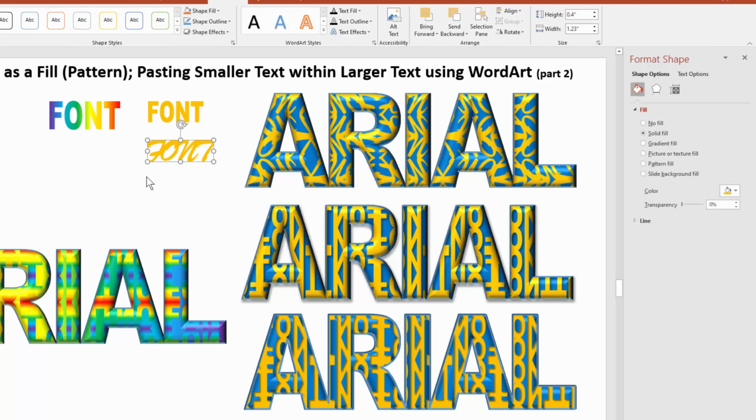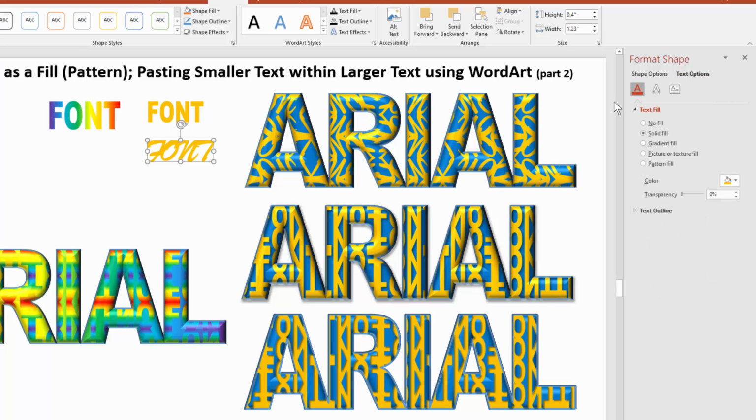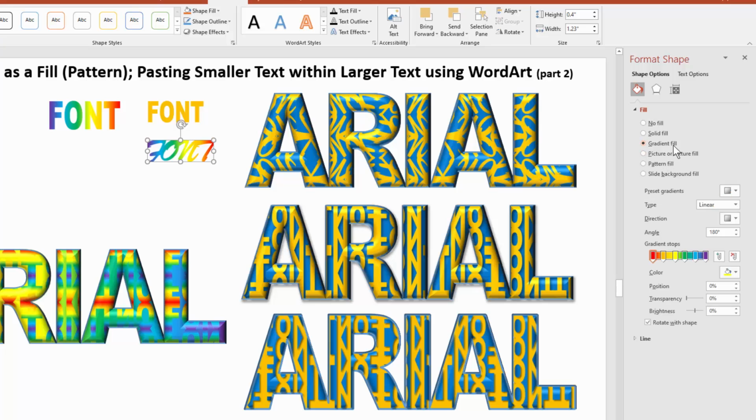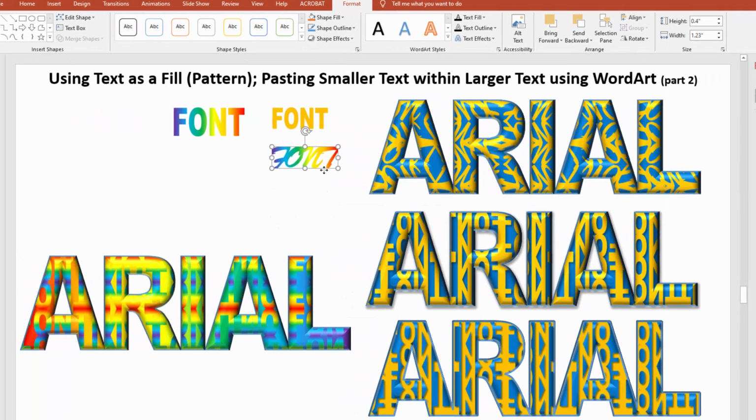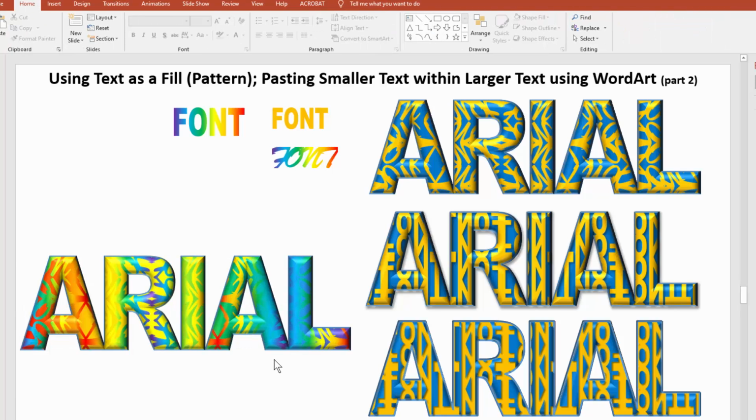Now, if we were to do that one in here, let's take that, look at the gradient, go here, go to shape, look at the gradient. We get that. We're going to copy that, put it in here. And again, you get some wild patterns here. You can use any font you want for this, and you can use any word you want. I would just make sure the word is not too long, and try to use all caps because it works a lot easier, especially when you're doing the cutting here. It's a lot easier if they're all caps.